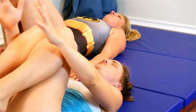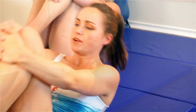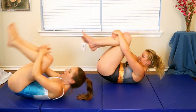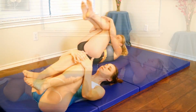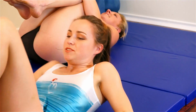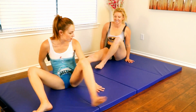All right, I'm going to hug my knees now. I'm just gonna rock back and forth, massage out that spine. A little counterbalance from our back bend here. You can even rock side to side, coming elbow to elbow. All right, then we're going to sit back up and come to a straddle position here.